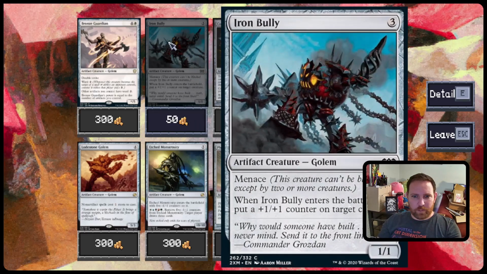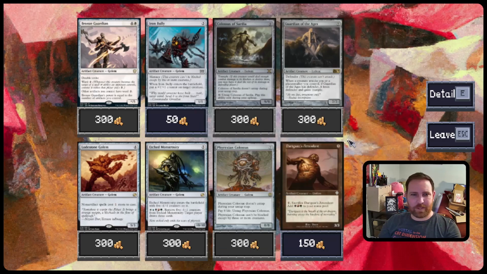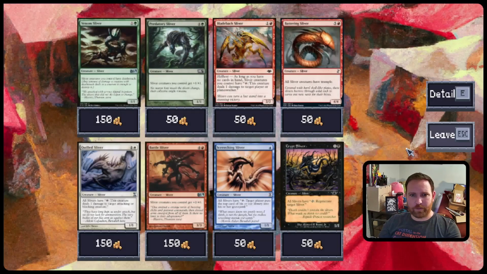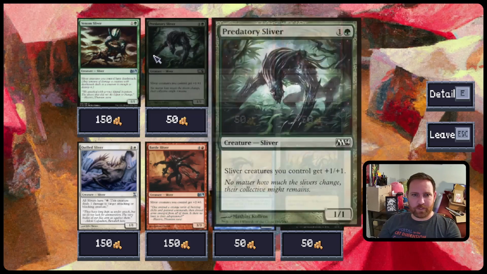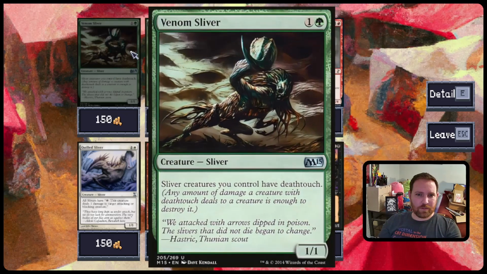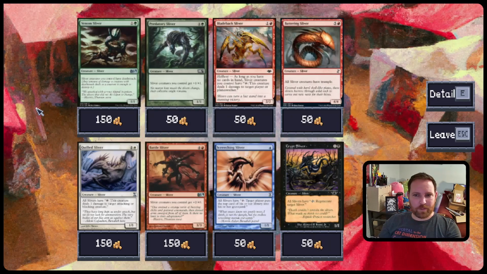This Iron Bully Menace. 3 mana 1/1. It gives a +1/+1 counter to somebody. No, I can't do that. It's too bad. More slivers. Predatory Sliver is actually solid as a 2/2 for 2. And then Venom Sliver gives all my slivers Death Touch. I might actually spend my 200 on these two cards.